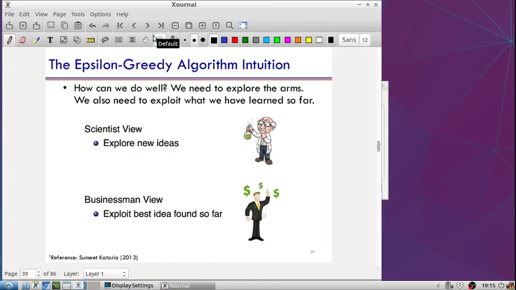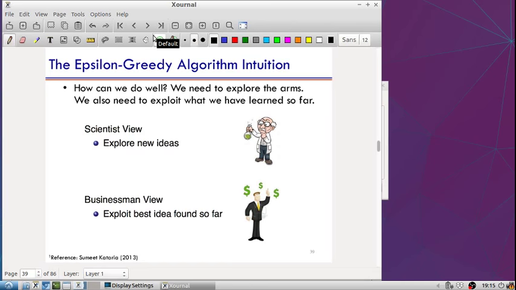That was the second part of that algorithm, and the first part is saying explore the best idea so far, the best website so far, let's see if this one works. And why do we need this? Because you don't precisely know what the mean rewards are for each of the arms that you pull. Okay? You don't know the mean rewards.